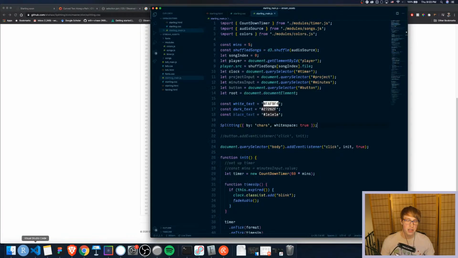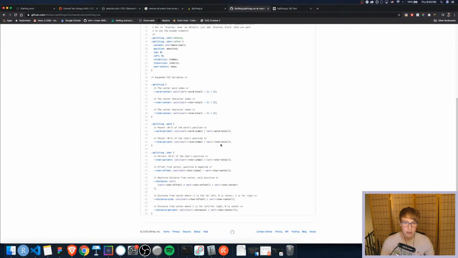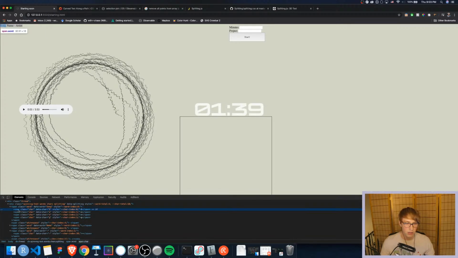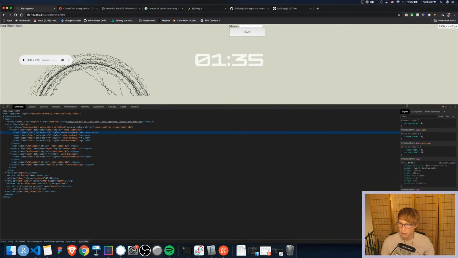The weird thing is that I can't see the distance sign attribute. I guess, actually, maybe I can see it if I inspect, if I look at each individual one and go over here to my styles panel.